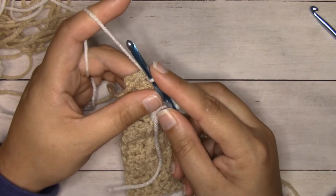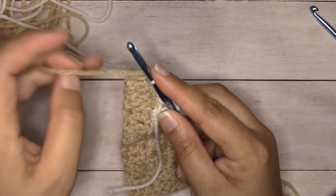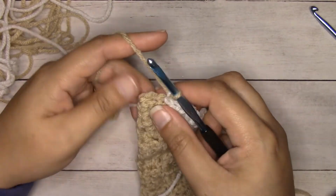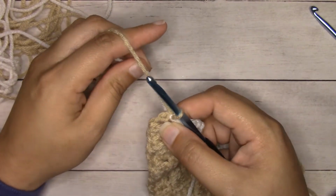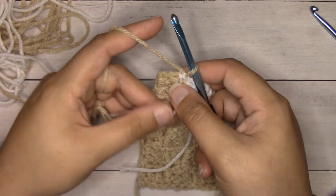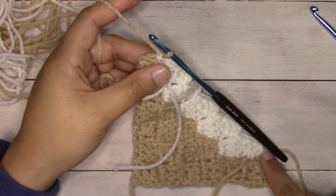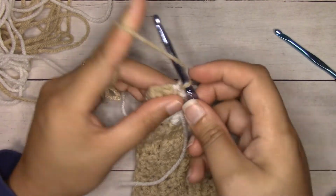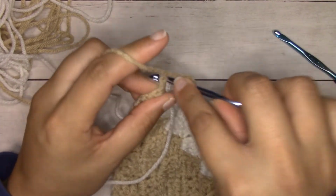Then I'm in the perfect position to drop the white, pull up the brown, yarn over, and pull it through. Then I'll just tighten down the white, bring the white to the front side where all the rest of the ends are, and I'll switch my hook back. And now I'm ready to finish my last box.